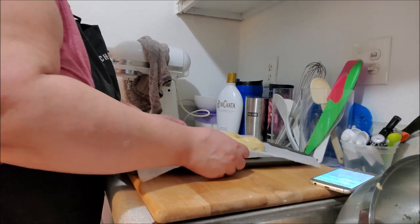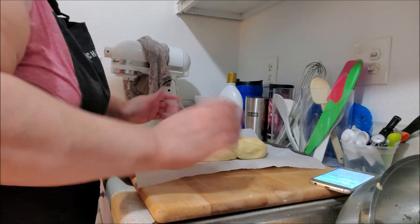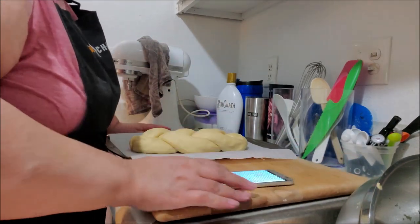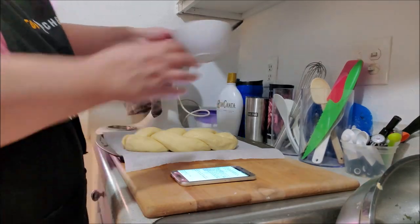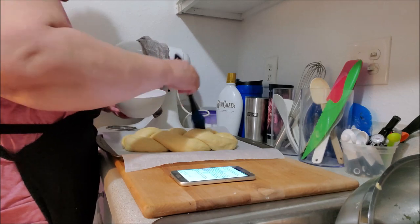Yay! You know, I think in the future, though, I could probably braid it on the parchment and just pick it up with the parchment. Whatever I'm doing. All right. And now we brush with the egg wash.